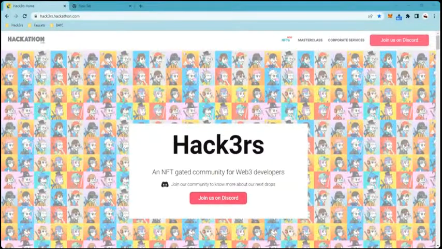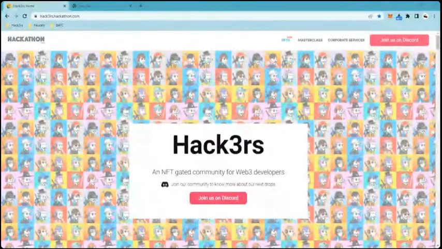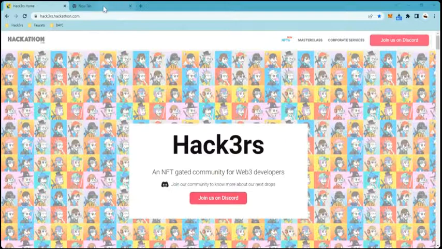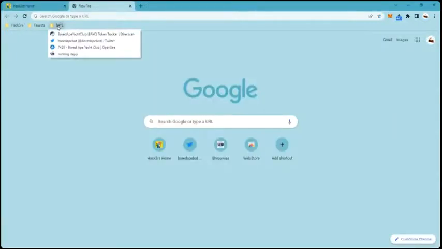So jumping into this, I'm going to show you guys a bit of the things we might want to build. I'm going to show you some examples of what these might look like, and a little bit of insight into the process and how that looks. So first things first, I'm going to hop onto Etherscan here.